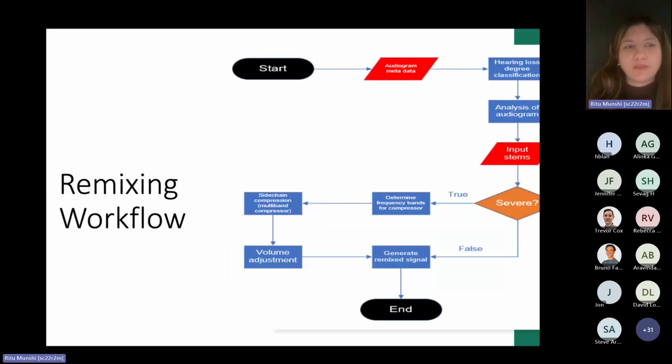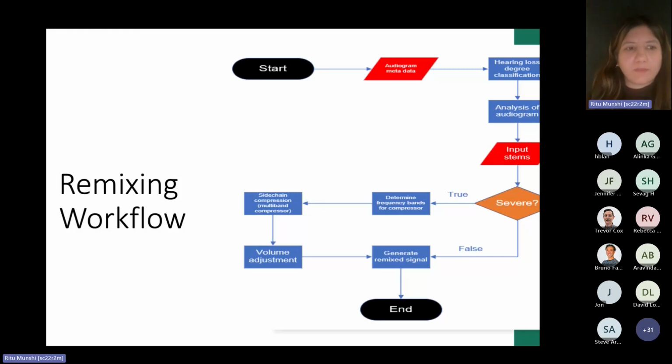Our main focus in this project was the remixing. The original remixing was based solely upon the separation model, getting the 8 separated stems and summing them into 2 numpy arrays, and it does not take the audiogram of each listener into account. Therefore, it is not tailored, and that's what we wanted to do. We want to have a tailored and improved remixing utilizing audiograms.